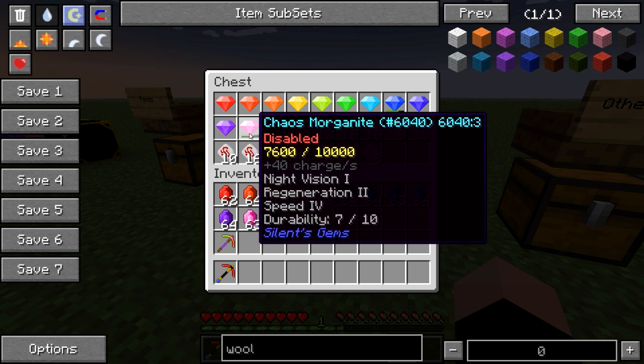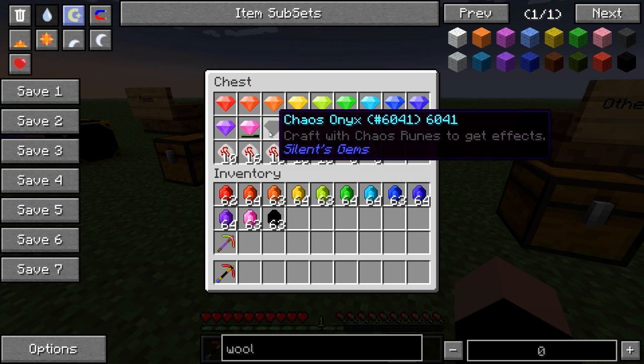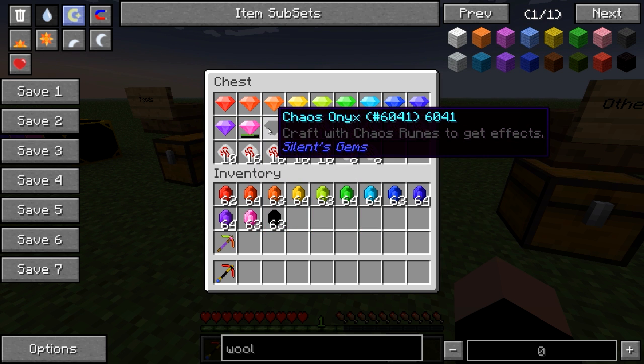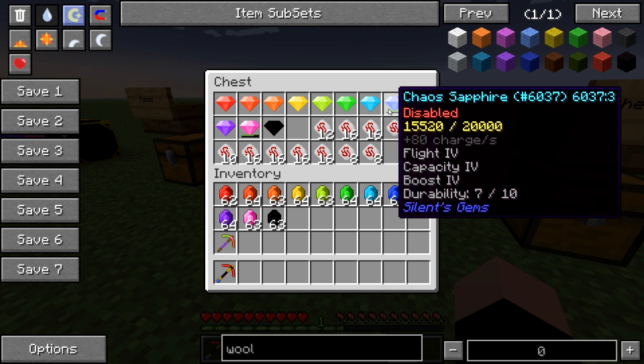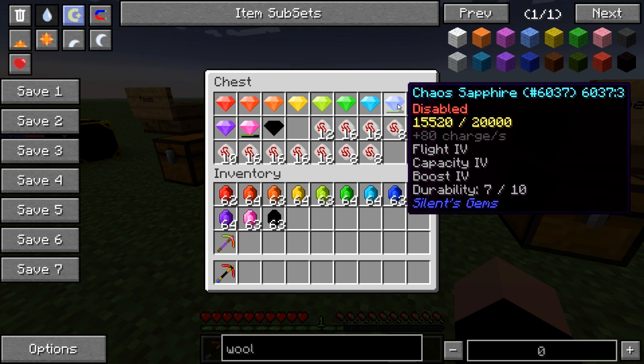And these things will never break. If they run out of charge, they will just deactivate themselves and begin recharging. So you don't have to worry about if you accidentally leave them on. They will eventually run out of charge, disable themselves, and begin recharging.